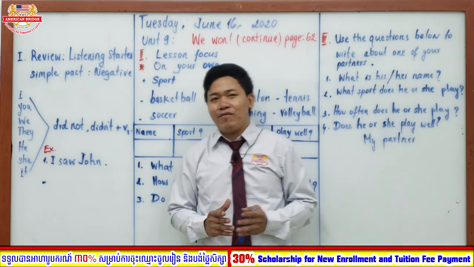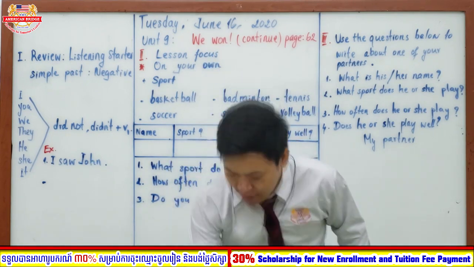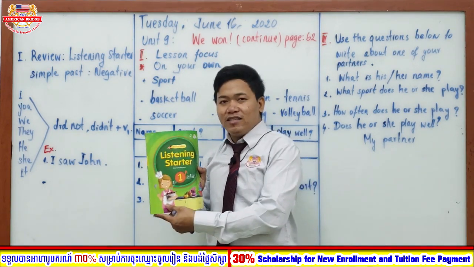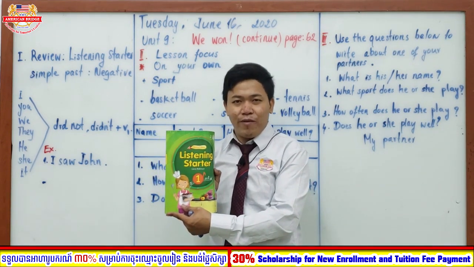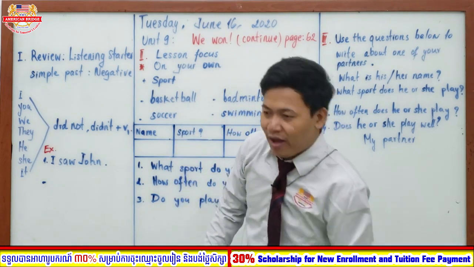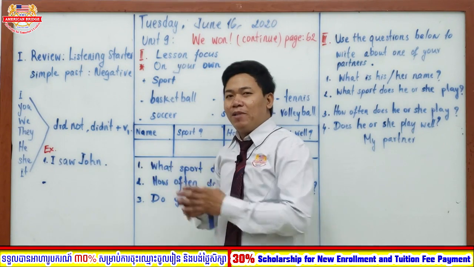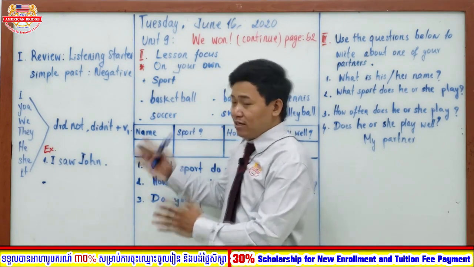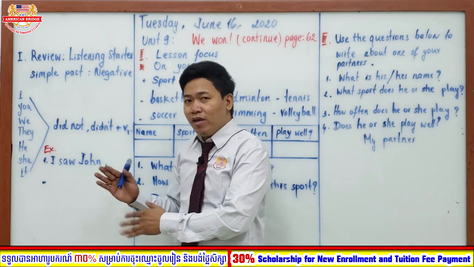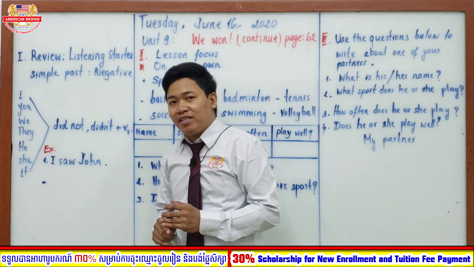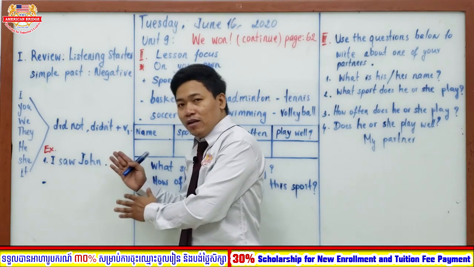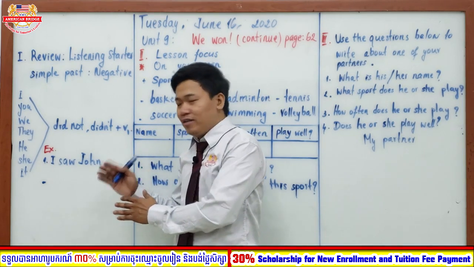So do you know what we are going to study this morning? Great. This morning we are going to study together about Listening Starter 1. Have you got your textbook with you, everyone? Okay. But before we start our lesson, please take a look at the review part that you have learned with me before. This is the form of simple past in negative form. You have learned affirmative with me already, right? So now we are going to review negative.